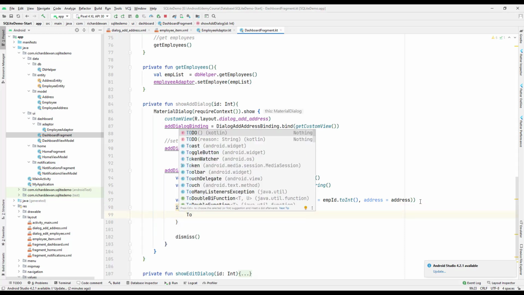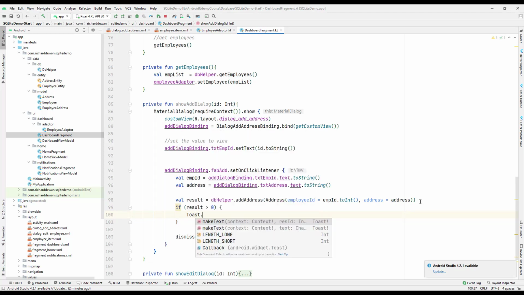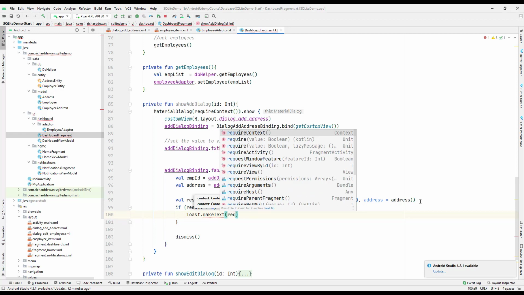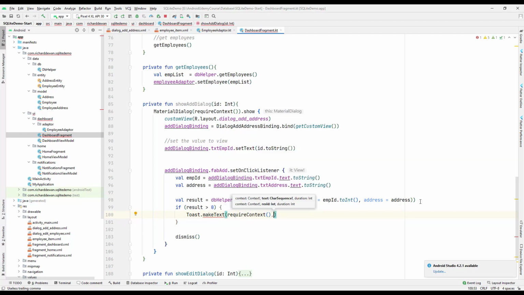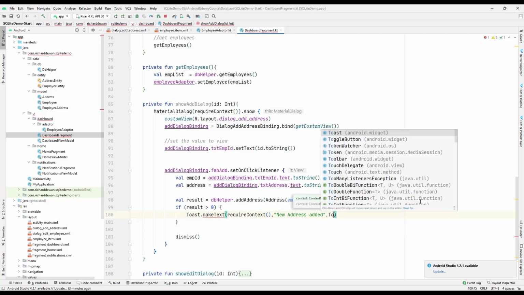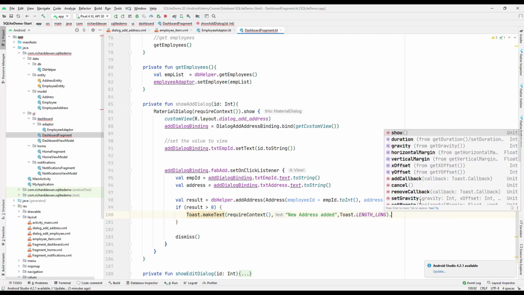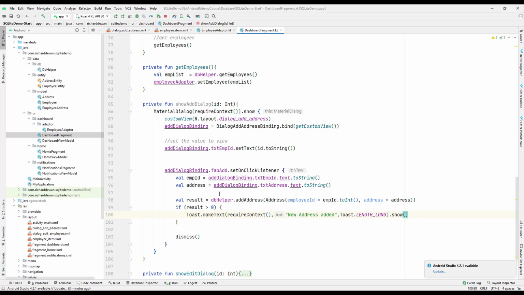So toast dot make text, and I'll just say require the context over here, and I'll just say new address added. Okay, so I think that should be fine, and toast dot the length should be long, and then I'll just say show, and I think that should be fine, right?